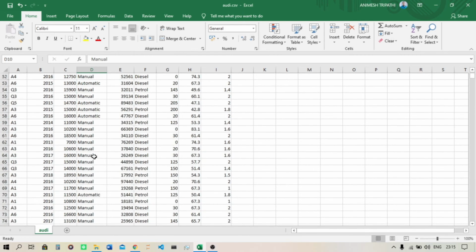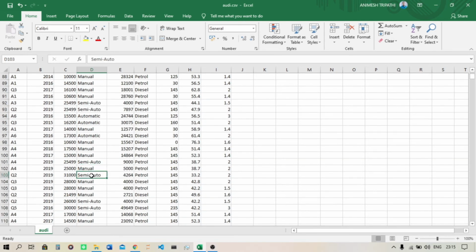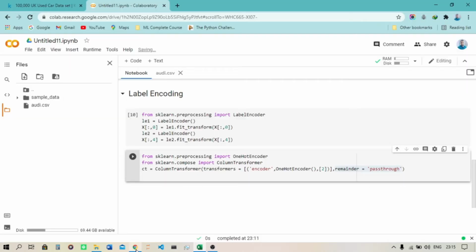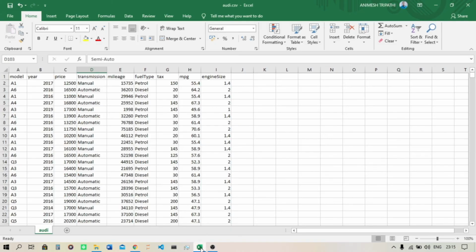So here only semi-automatic is encoded, and the rest, manual and automatic, will not be encoded. So you have to pass the argument remainder equal to passthrough.